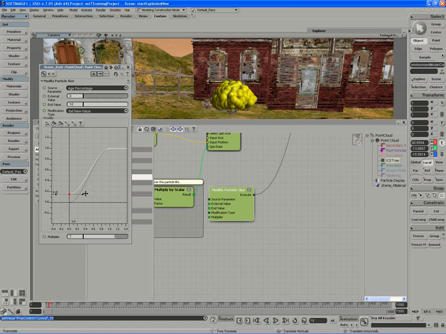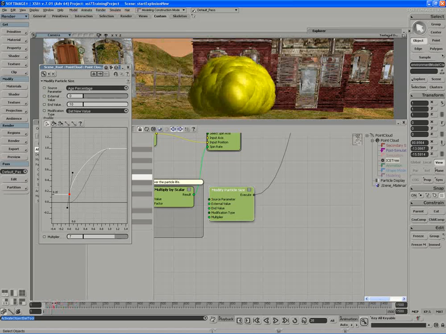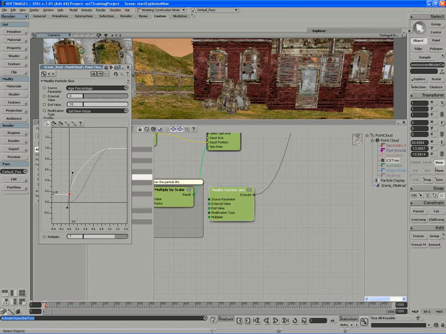But I also want the size to increase fairly rapidly. So I can do something like that. There we go. So the particles really do start off fairly small and then ramp up. So if I try this, let's go with something like that.